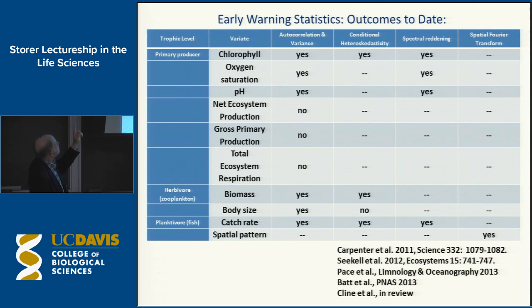Another thing I found really interesting is that net ecosystem production, gross primary production, and total ecosystem respiration, which are three of the favorite variables of limnologists and ecosystem scientists, I've spent my life learning how to measure these variables better, and they're completely worthless as early warning indicators of regime shifts. And the reason is, I think, they're derived from models, and those models have process error, and the data that go into the models has observation error, and by the time you propagate all those errors through the models, you've obliterated the signal.